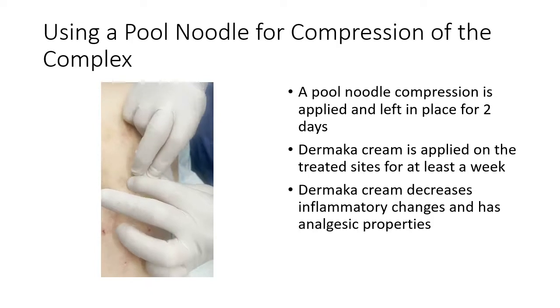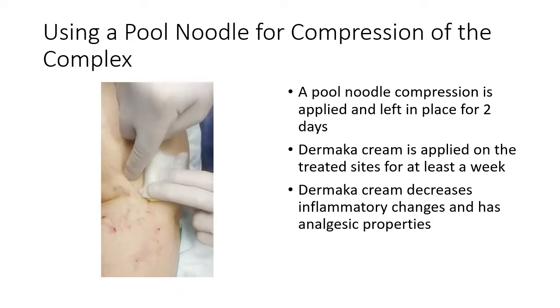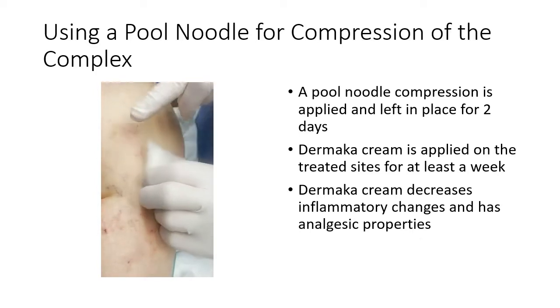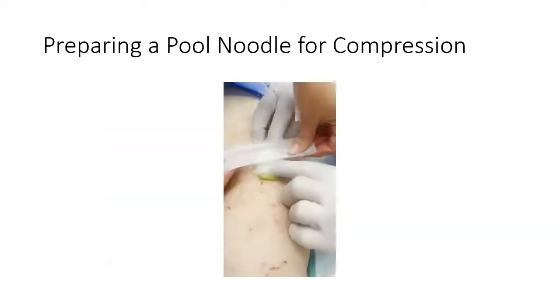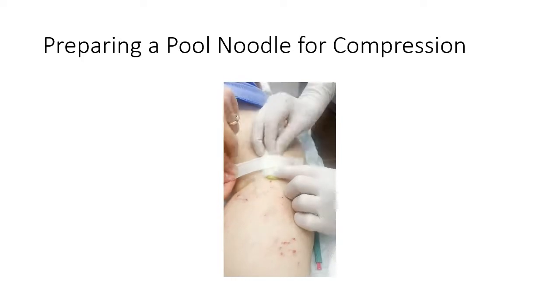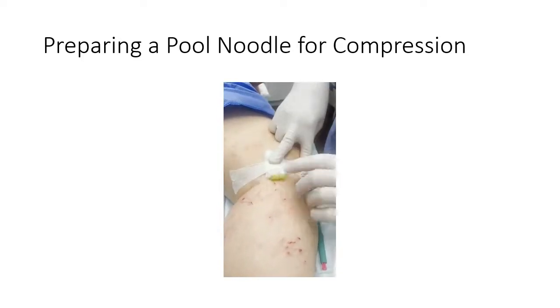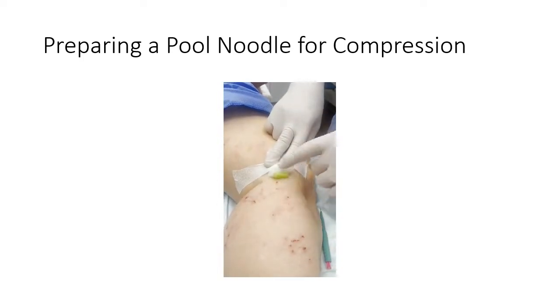Just like this, and we're going to use what we call a HipFlex. It's just tape from right here. We're going to leave it on for 2 days. It applies tight compression. You can see it doesn't refill when it's tight. Now we're putting the HipFlex on. We'll put another one on. We want it really tight. She leaves this on for 2 days because this really applies a lot of compression to where we did the major therapy to the vein.